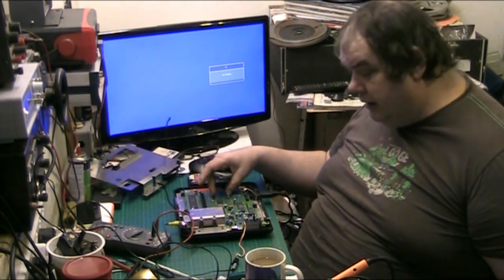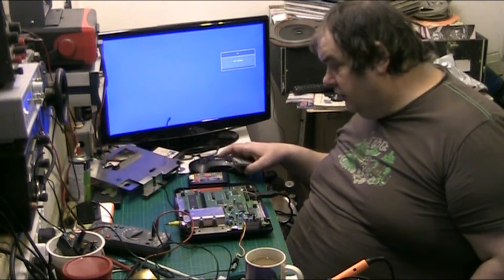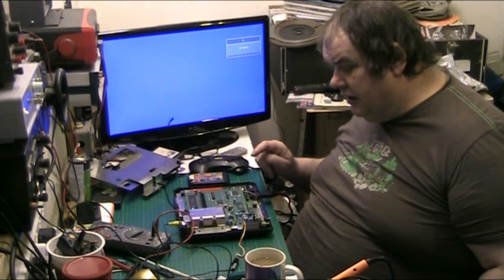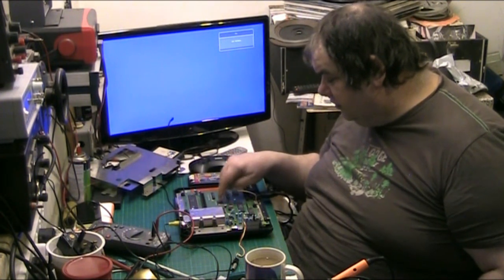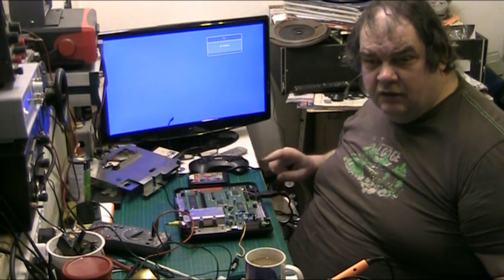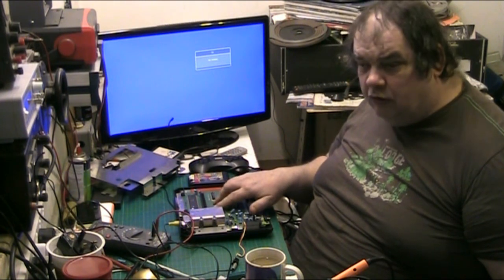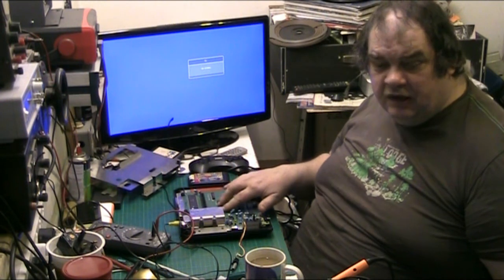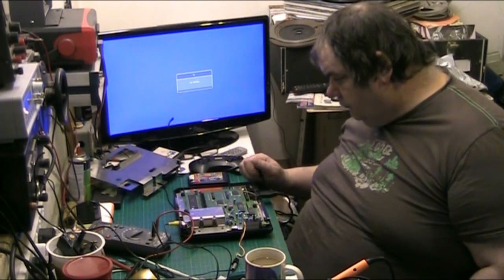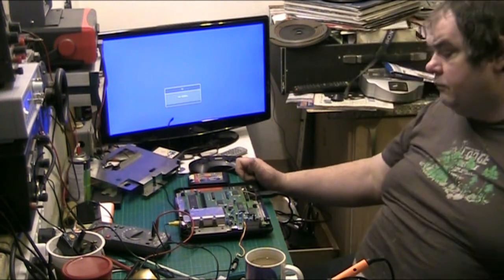I'm pretty sure these two here are memory. These two here that are stood up just in front of the heatsink, I think they're video buffer. But offhand, without looking and without checking, I don't know. And I don't know what this one here is. These two here are custom Sega chips, so they'll be specifically for the control of this machine. Probably the cartridge port, they're probably related to here. Or they might contain the system firmware, because there will be firmware on it. I don't know.